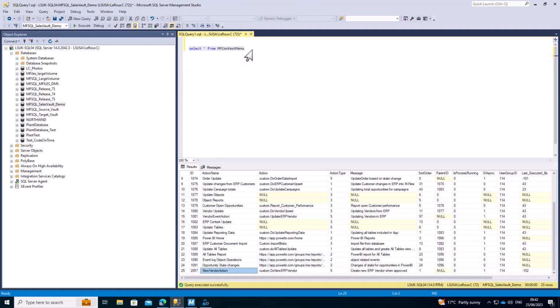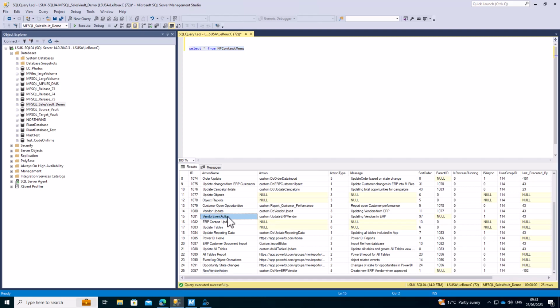The whole process is governed by a table within the MFSQL Connector database, which is called the MF Context Menu. The MF Context Menu carries all of the parameters of the entries that are being called from M-Files where it is actually calling SQL.